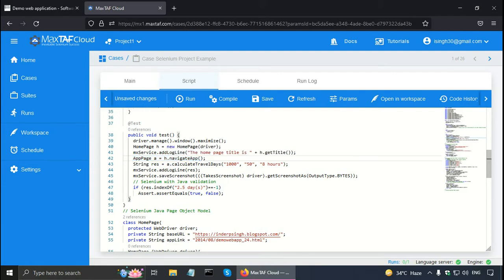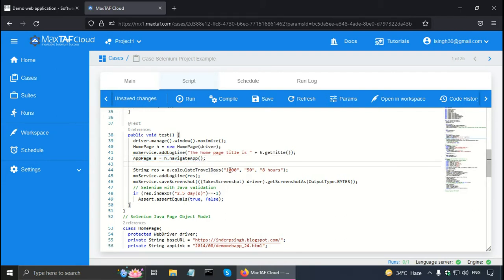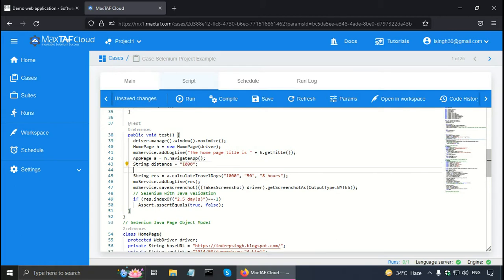Now after this, I don't need hard-coded values like this, but I want to write separate statements so that I can easily convert it to data-driven testing later. So I'm going to create a variable of type string. String distance is equal to, and put the distance as 1000.